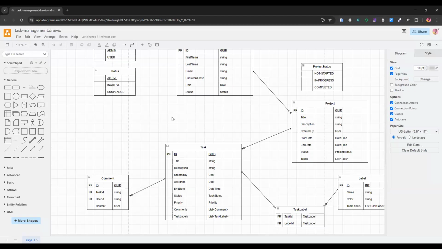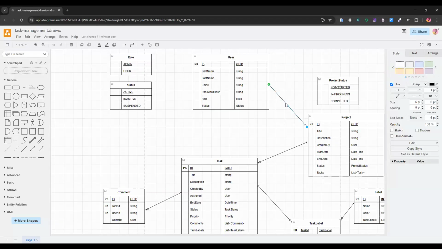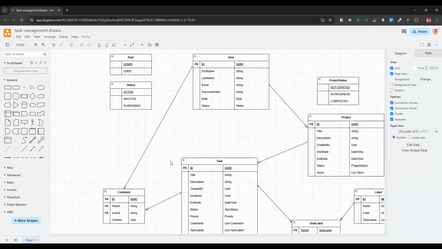The first one is Precious said, I think the user table should be linked to the comments table in a one-to-many relationship. Okay, that's fair. That's true, so I'm going to do that. Precious, am I right? One to many. Yes, sir, it's one to many.